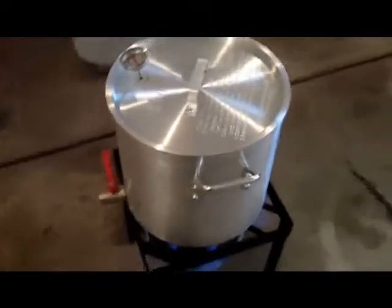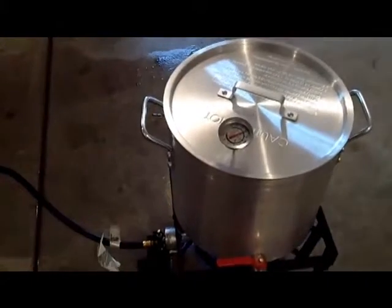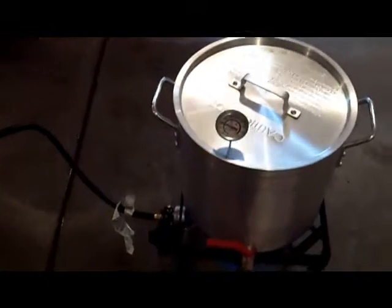So I have my grain here — I'm making a porter. This is my turkey fryer right now. What I have going on is I'm heating up my strike water and my sparge water. Since these are both brand new kettles, I'm just trying to bring this one up to a boil. They say if you're using aluminum, boil it for half an hour to burn off any industrial residue, and it also creates some sort of anti-corrosive layer. So anyway, that's just kind of an overview — I'll try to fine-tune this as we go.